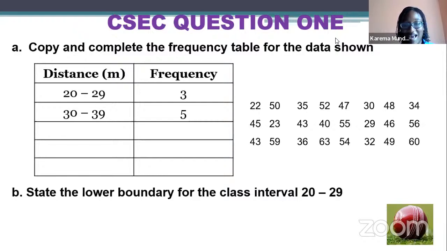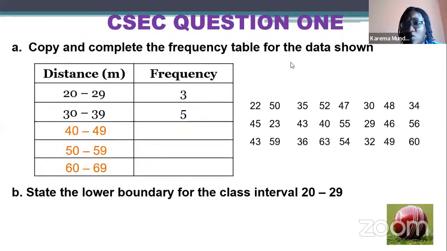But you get the general idea. All right, so while they're typing that response, 60 to 69, awesome. So we will be going through the data now to see how many of each value there are. That should be pretty straightforward. So how many values for 40 to 49 are there?